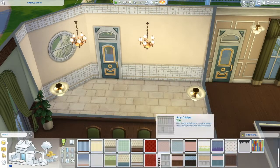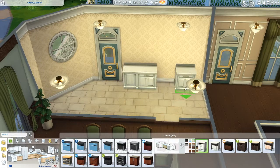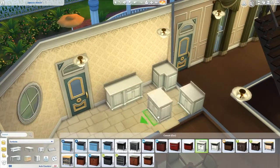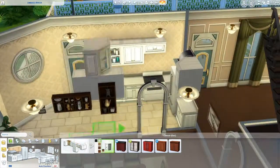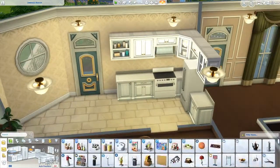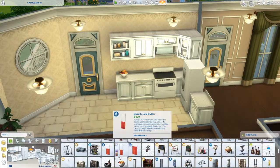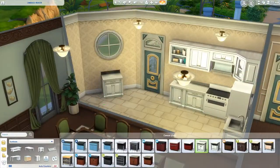I'll definitely get into some more reno on the smaller houses because those ones I have a lot to work with, even though the houses are smaller. I know that makes no sense, but there's more to add to those because they're just pretty basic. But these ones are just so complicated. I was overwhelmed and I didn't really know what to do with the outside. But I liked the outside, so I changed a lot of the landscaping, but it was mostly inside decor wise that I did a lot of changes.